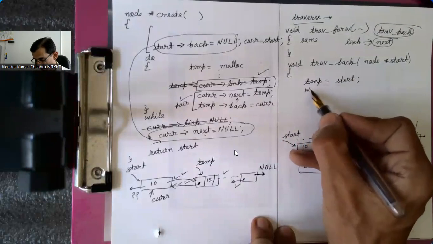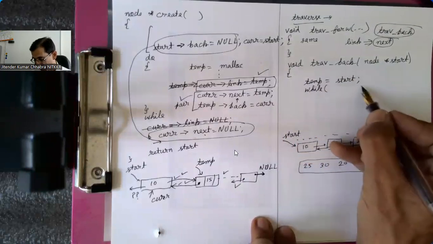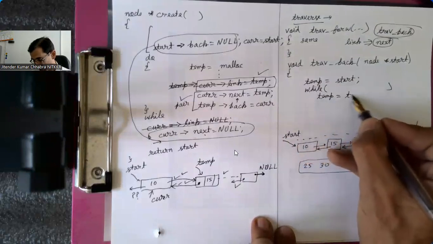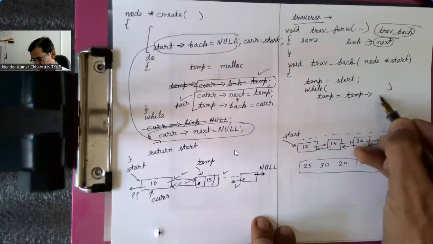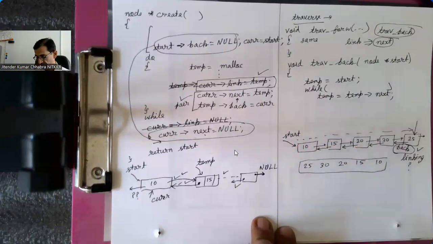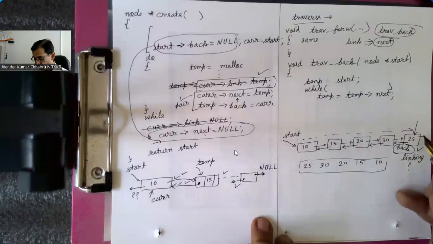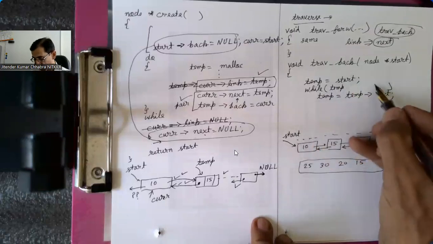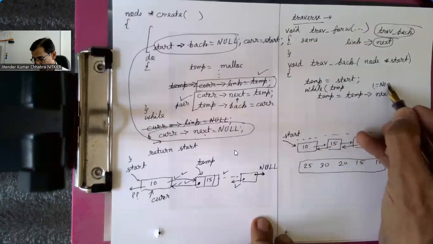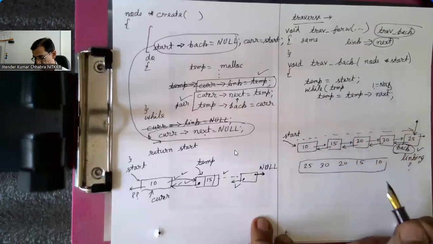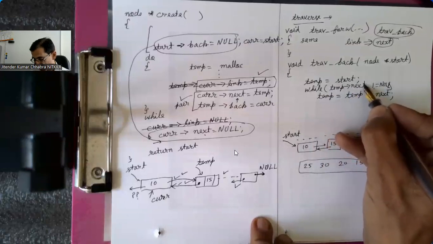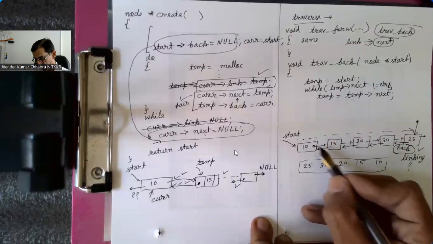And now I have to traverse it. No printing to be done. And effectively what I need is temp to be shifted to next. Via next pointer, go to the next node. Only thing is, don't go up to null, stop one node before. So while traversing forward, earlier we were writing temp not equal to null, but we don't want to go up to null. We want to stop one node before. That I can do by saying, if temp arrow next is not equal to null, keep on going.